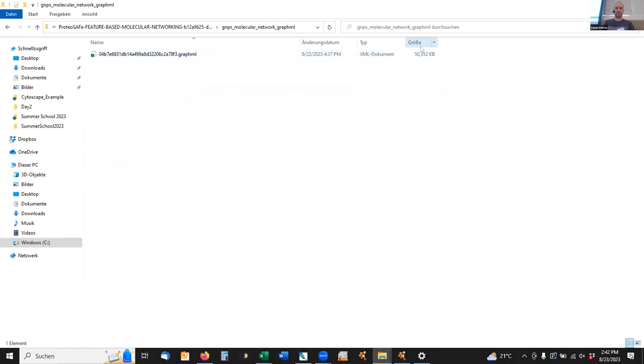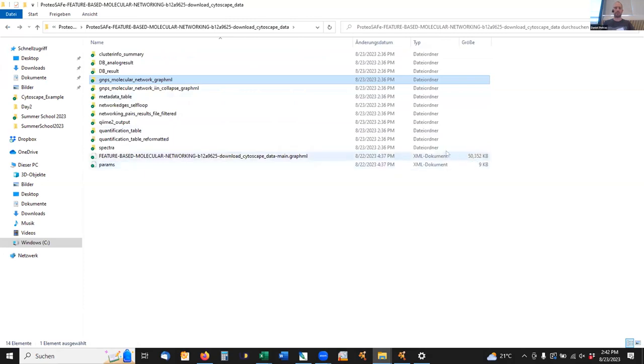Let me see if it has the same size. Yeah, it's 50 megabytes and 352 kilobytes, which is very much the same. I think it has something to do with the fact that if you download data from GNPS in general, it always gives you everything. But then if you click on a particular thing, it additionally downloads that file. So you can ignore it or choose either of the two.